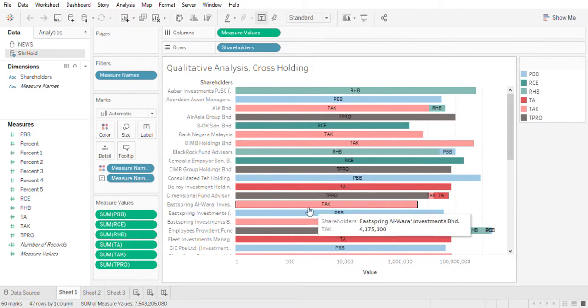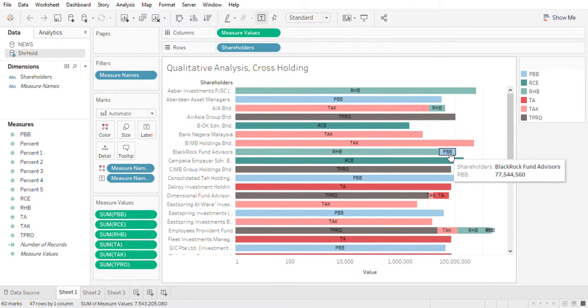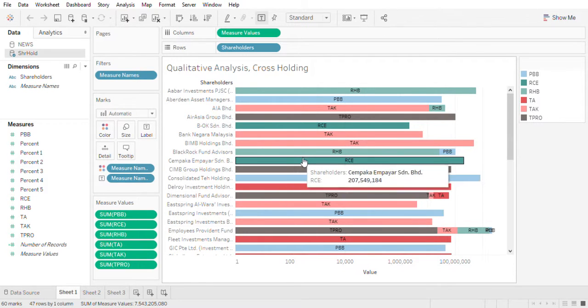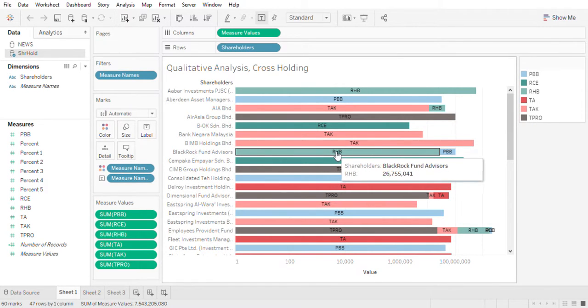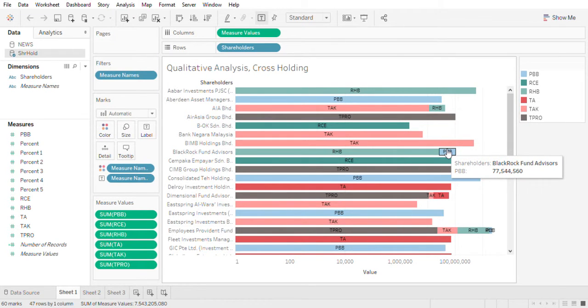Then coming to something else, we have somebody like BlackRock Fund Advisor. They have positions in RHB and PBB, but maybe BlackRock fund advisors do not have so much insight as AIA has, that bank stocks don't actually correlate with another bank stock, as we found that PBB does not correlate with RHB, right? But they still have positions in both of them. But they would have their own reason why they have it that way. So we leave it over there. We can't conclude anything from here.